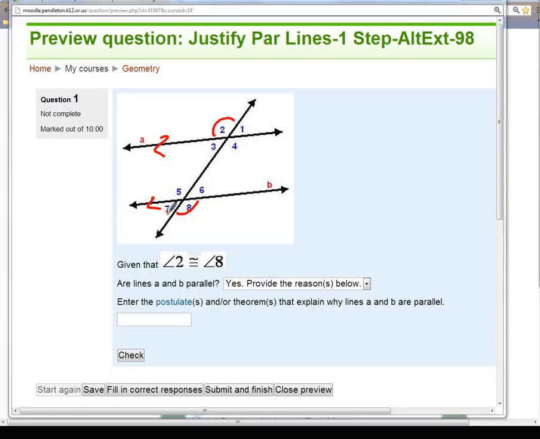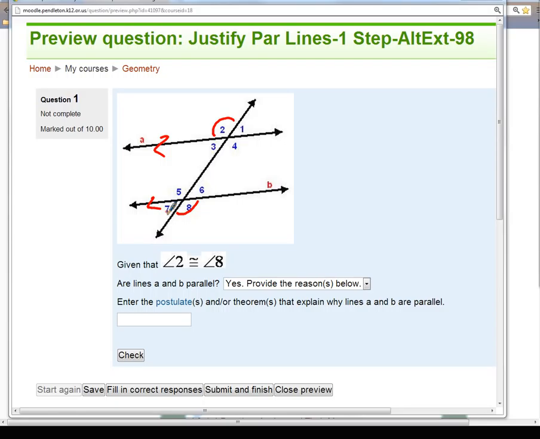Alternate exterior. Now technically, you'll notice if you look in the book, there is no alternate exterior angle theorem or alternate exterior angle converse, but there should be because it always works. And so we proved it for ourselves, so we'll use that. Rather than you having to enter a bunch of steps, you can just enter alternate exterior angles theorem or alternate exterior angles converse. Which one applies here?